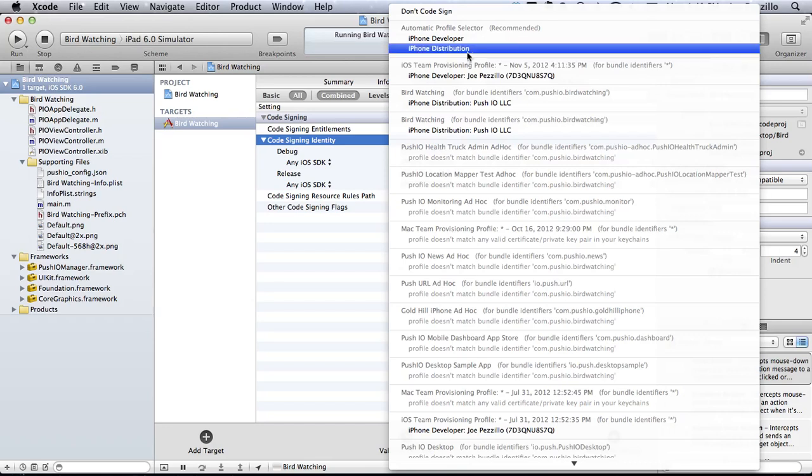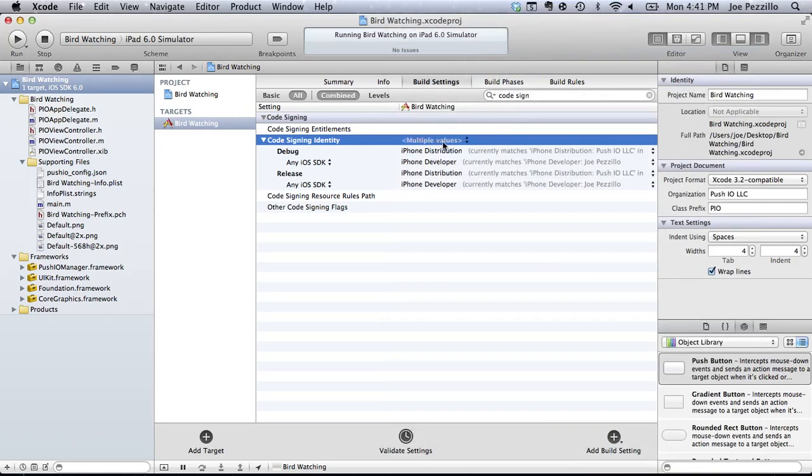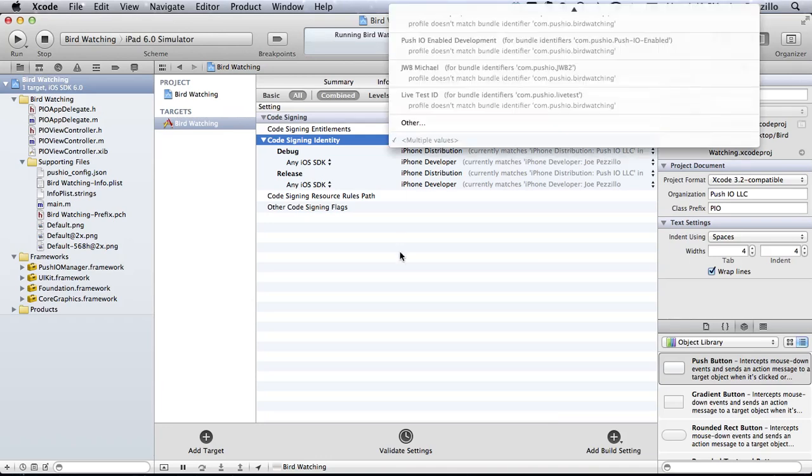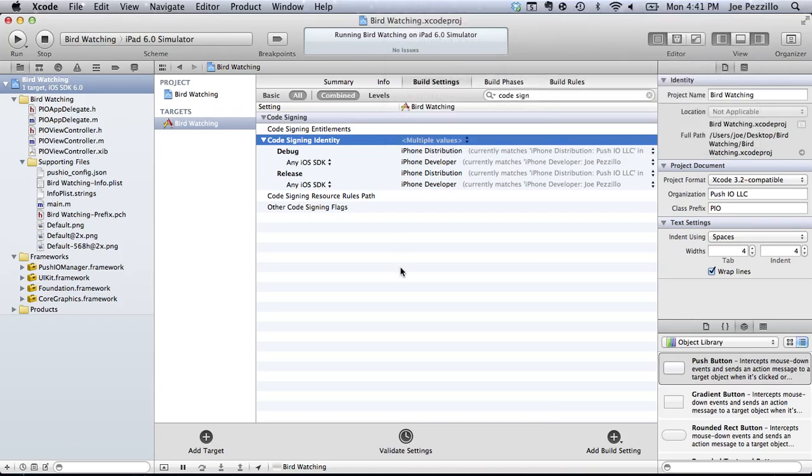Now, in particular, one thing you can do is just choose the automatic setting here for distribution. Remember, it's distribution we want, not development. Okay, if you don't see any matching ones in this list, then again, that probably is related to the same issue we just saw a little while ago, where the provisioning profile isn't actually valid at this moment, so you'll need to troubleshoot that separately like we were talking about above.